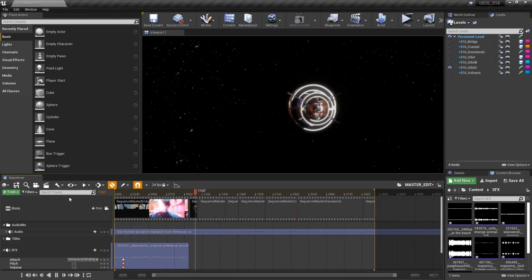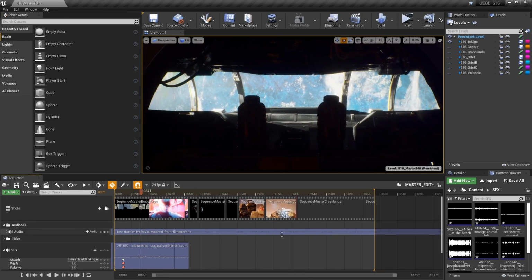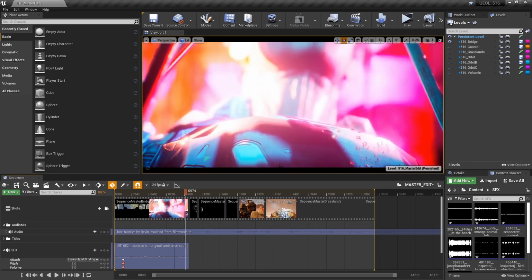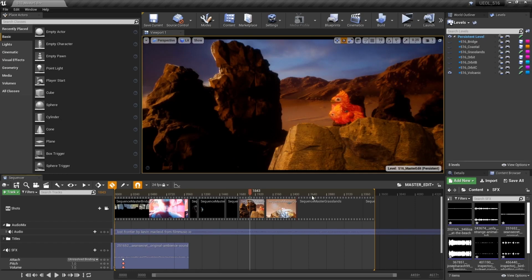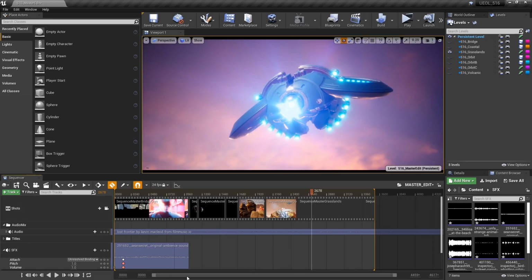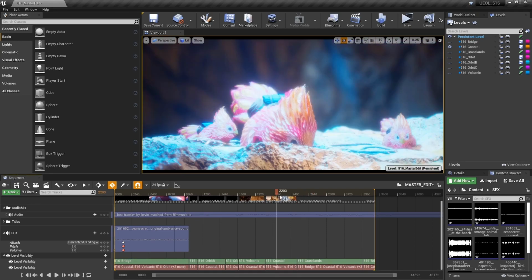So this master sequence workflow, one more time just to explain it, is I have a master sequence that's actually put together. This is kind of in reverse, but this is why we talk about wanting to pre-visualize, or really understand the story we're trying to tell on a visual level before we even get started. I make all my master sequences for my individual setups. It's almost like doing pre-edits of each individual scene, and then I drop them in this master edit, where I can start cutting them however I want. And then the only technical note that I need to be aware of is my level visibility tracks down here. That way I can seamlessly cut between levels in real time inside of Unreal Engine.